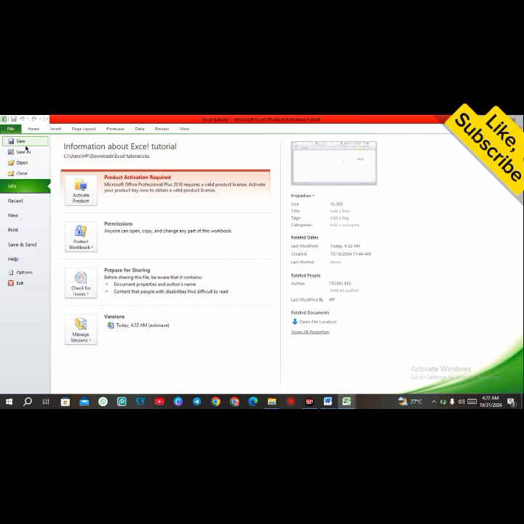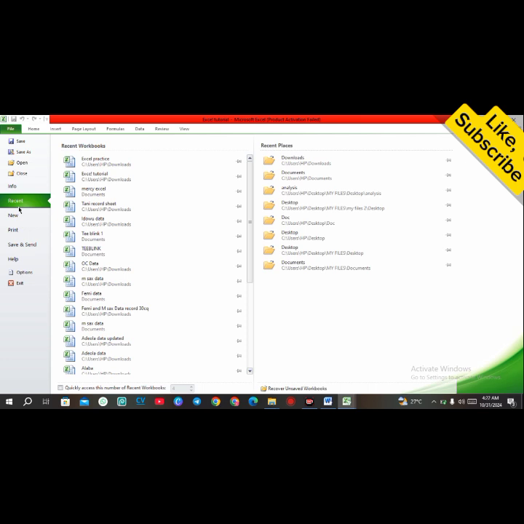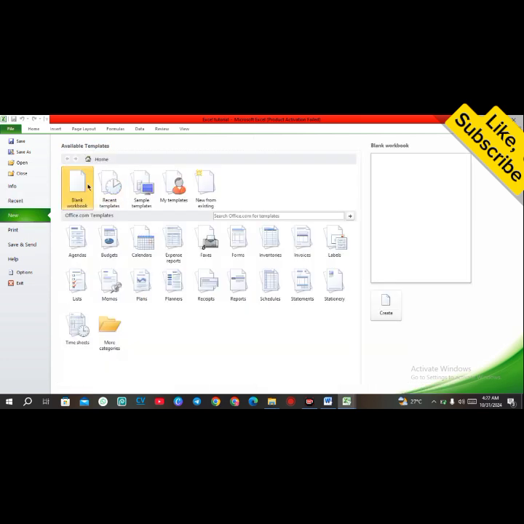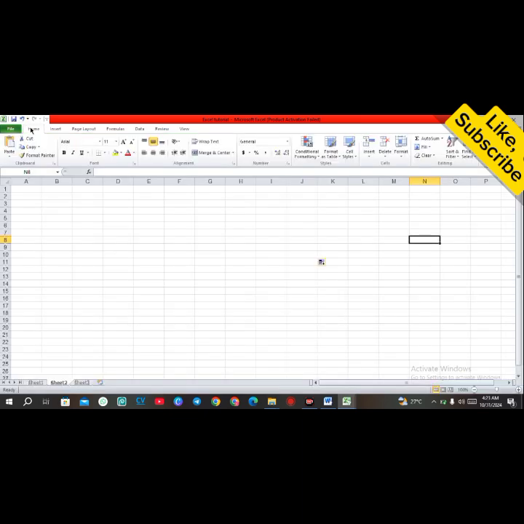You can see Save As, Open, Close, Info. You can see Recent, that is your recent files. You can see New. If you want to open a new workbook, this is where to bring you. Then Home: you have your fonts area, your bold, your alignment and all that, format table, etc.